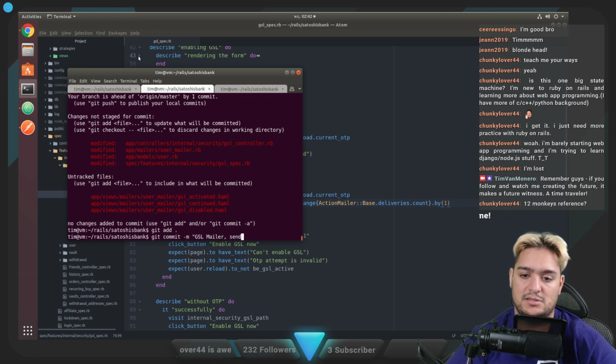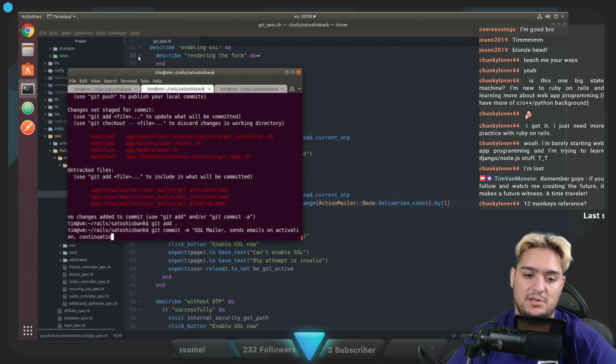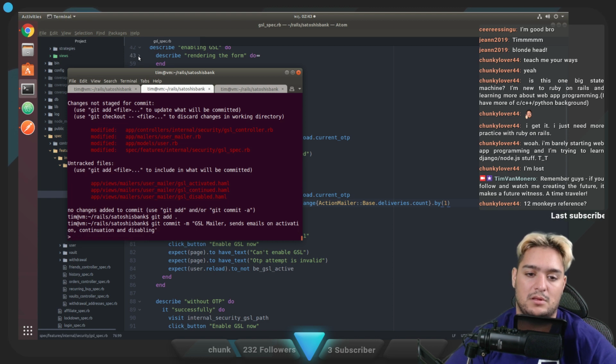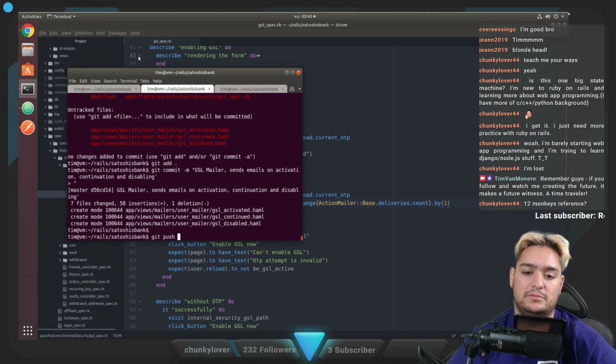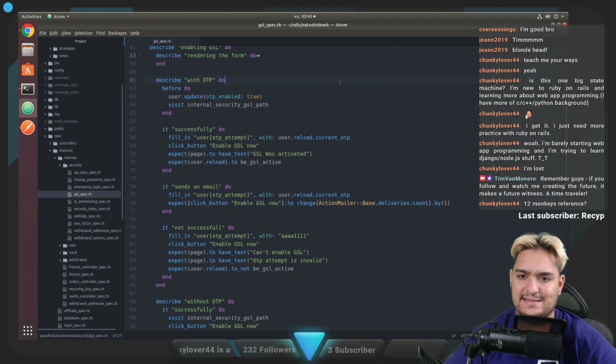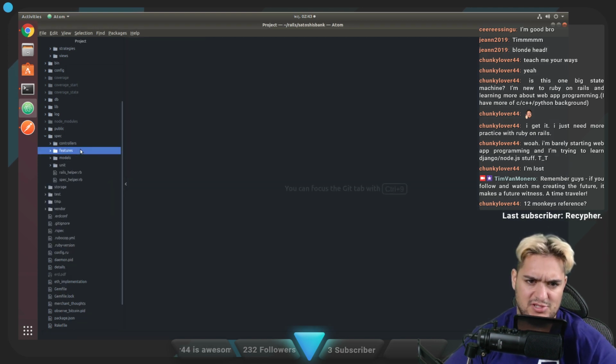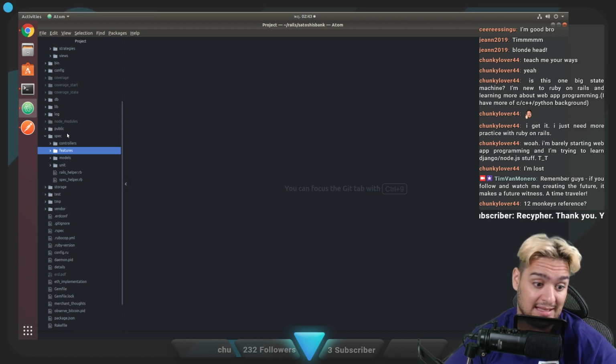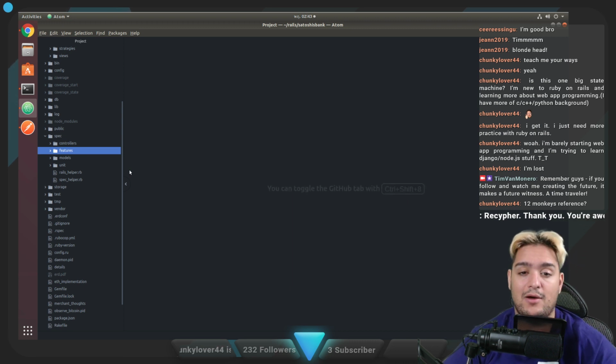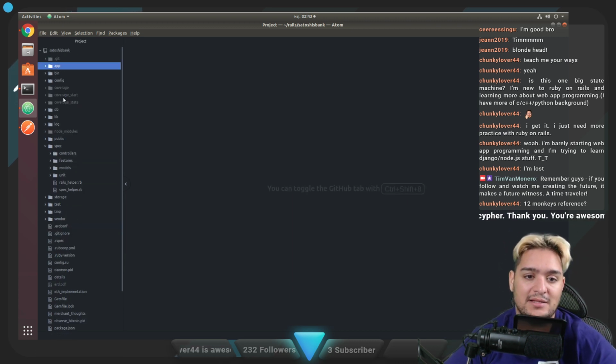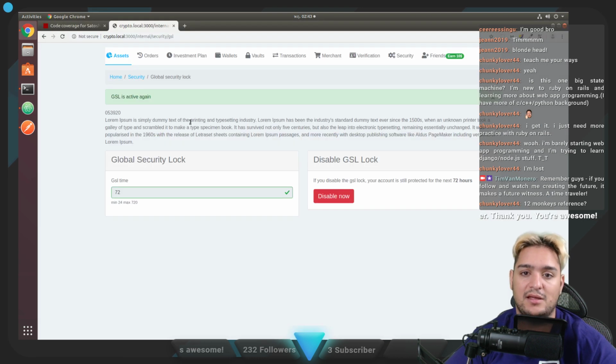GSL mailer sends emails on activation, continuation, and disabling. Nice. So, how long did that take now to send emails out on certain events, including writing tests for that? 15 minutes. I love Rails, guys. This is why I love Rails, because that is really good.